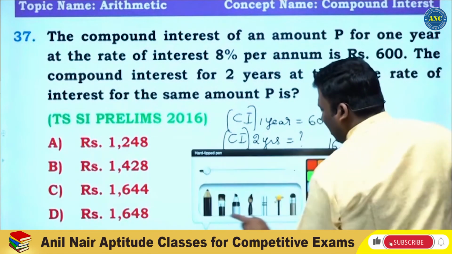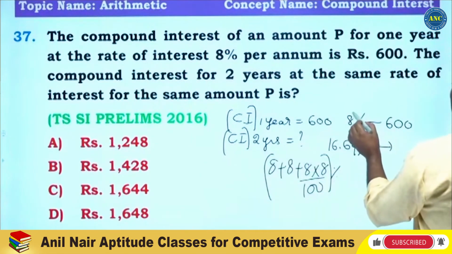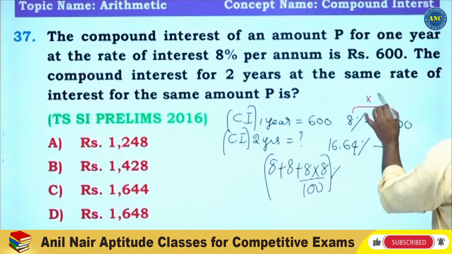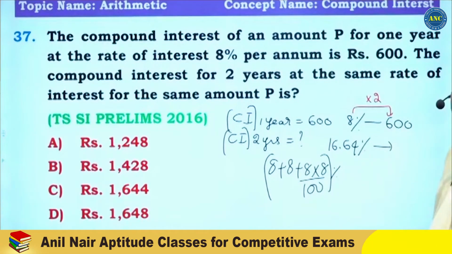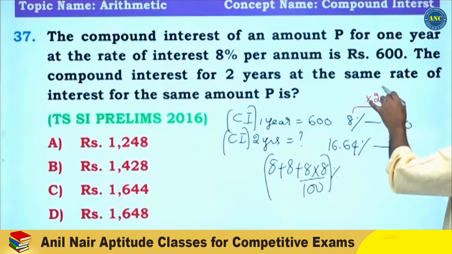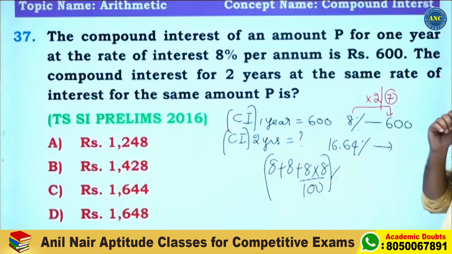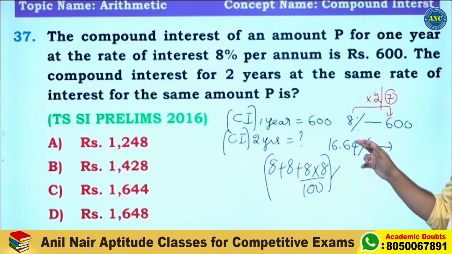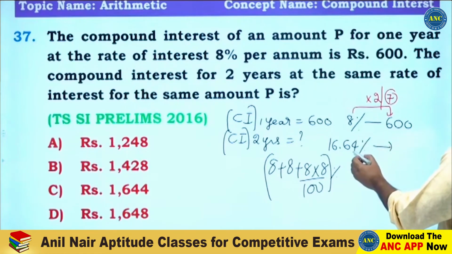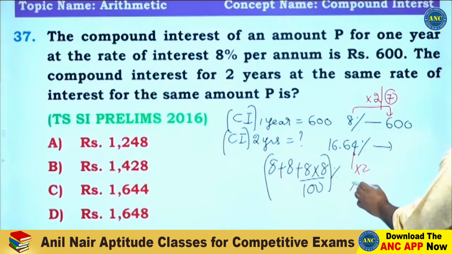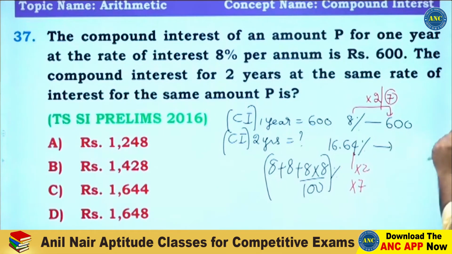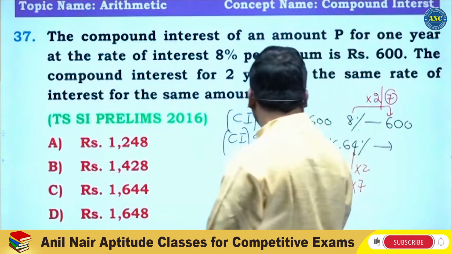Now let us use the unit digit logic. 8 is becoming 6. 8 twos are 16, or 8 sevens are 56. Either it is 2 or 7. Now if 4 is multiplied by 2 or by 7, the answer's unit digit should be 8. In 3 options the unit digit is 8.